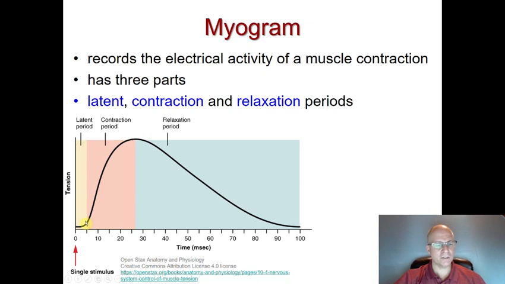The contraction period, which goes on for another almost 20 milliseconds or so, is the period of time when the muscle is contracting more and more. And this is after one single stimulus. So it's simulating one action potential. After this, the muscle is relaxing and being stretched out to its normal length. And this can take another 75 milliseconds or so to accomplish. So we're going to use this myogram when we talk about how in a laboratory we can do multiple things. We can send stimuli to a muscle and see what happens.